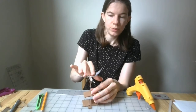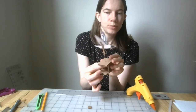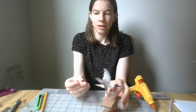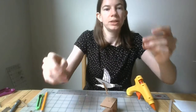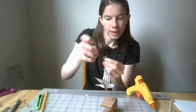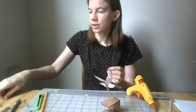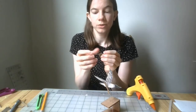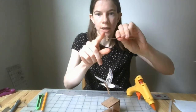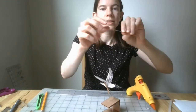Now, if I push my wings out to sort of help this, if I move this up and down, my wings move up and down. I like to put on my little square so that the wire can slip a little ways into the corrugated area, so it's a nice bit to hold on to, but that the wire does not go too far down, the glue does not go too far down that it interferes with this. Because in order for this to work, I need my cardboard to be able to move freely on this.